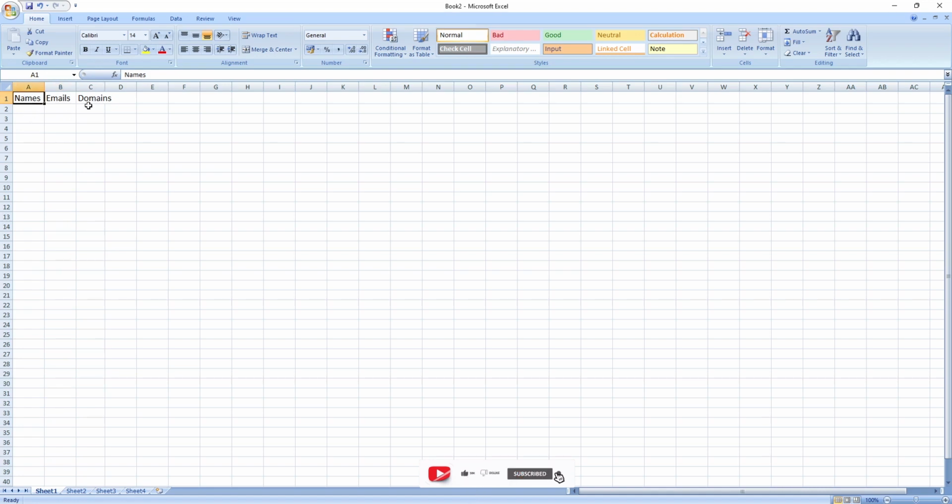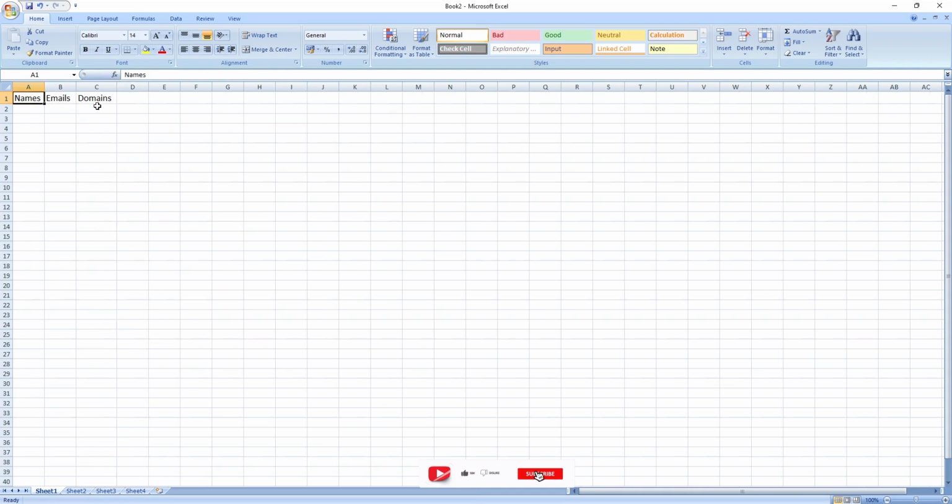Now you can see that the word has overlapped this line. That means it has crossed to the D. If you want to see the word in that line, you can stretch this line to this side. When I put the cursor over here, you can see it has turned into a plus. I can just click and hold and drag to the right side, and you can see it opens that.